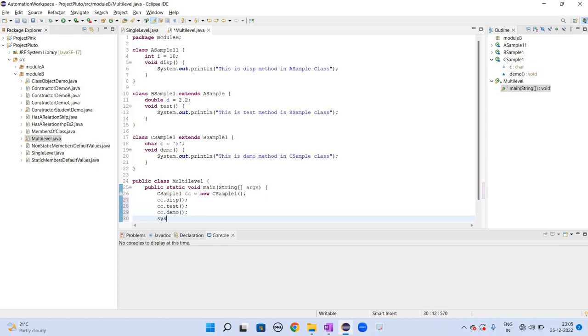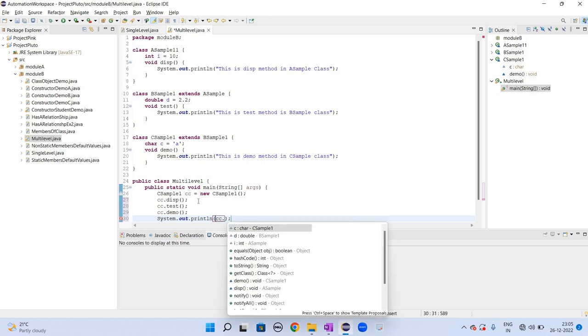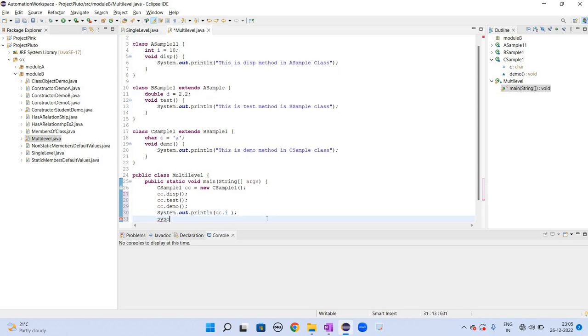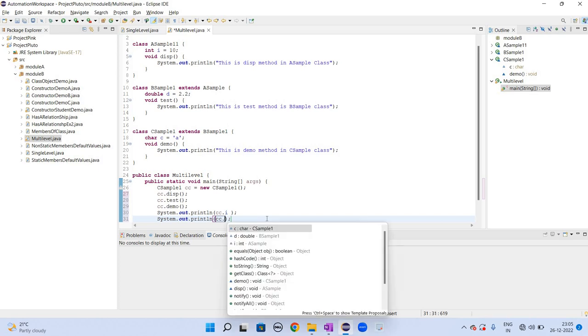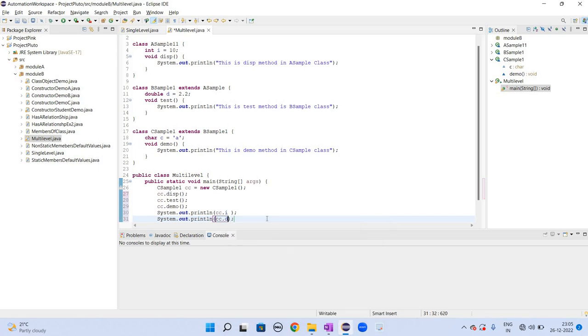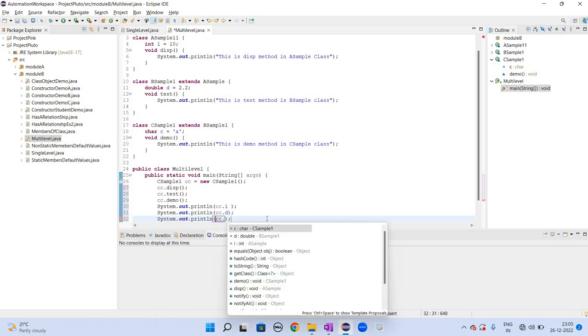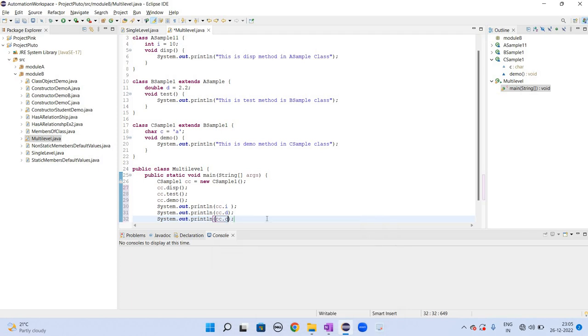And next we will print the variable values. cc dot i, let's print in 3 different lines, no issues. cc dot d from the BSample1 class, cc dot c, which is from the CSample1 class.